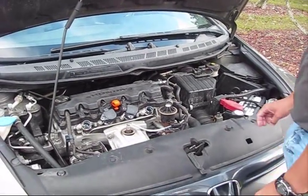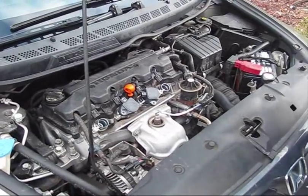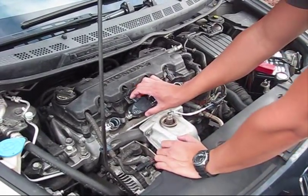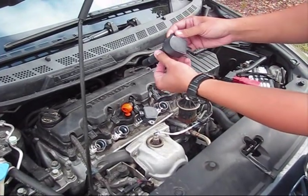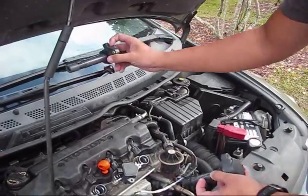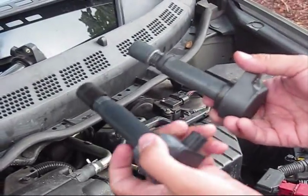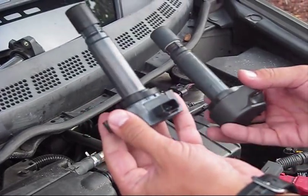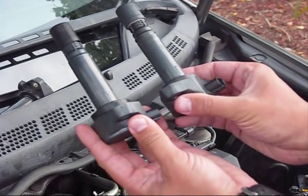If you want your Honda Civic to operate at its peak performance, I recommend you use only original ignition coils. This is an original ignition coil, which is made in Japan, and this one is a cheap OEM replacement. If you compare the original retail ignition coil with the cheap OEM replacement, of course you can see the difference.